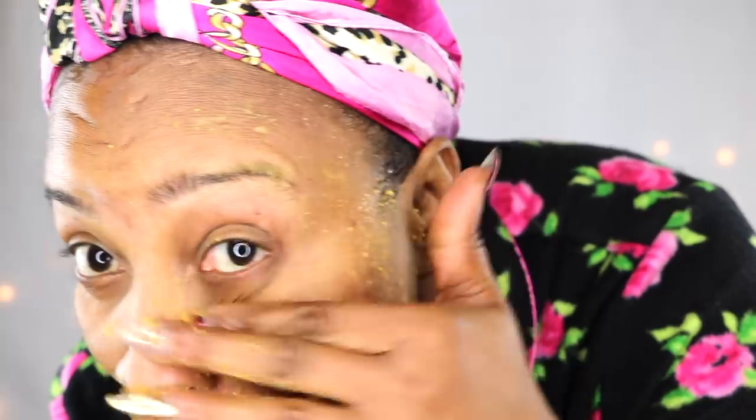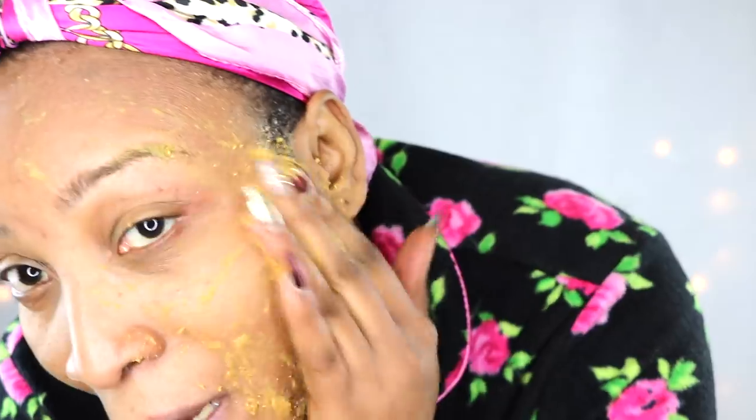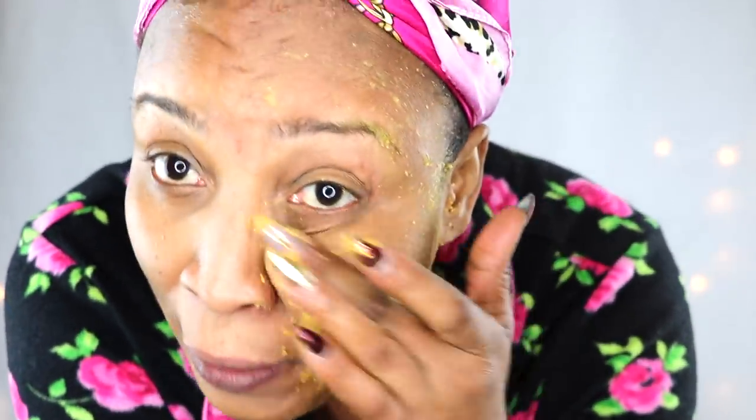Let me come up close for you to see. Be careful — don't let it get in your eyes, but you could go as close as possible, under your eyes. Exfoliate. This is really one of my favorite combinations. I like to use baking soda and coconut oil on my skin. However, I have been experimenting with baking soda and coconut oil and adding a lot of different things to it. And so far this orange peel, baking soda, and coconut oil has now become one of my favorites. It is really and truly a wonderful scrub. And this is one that I tend to give away — I am actually making a large batch to give in a little basket for Christmas.